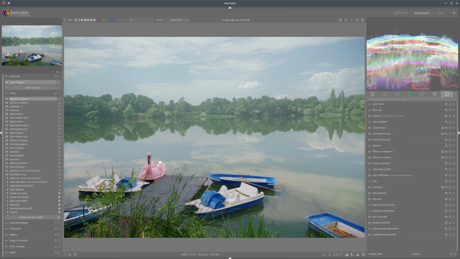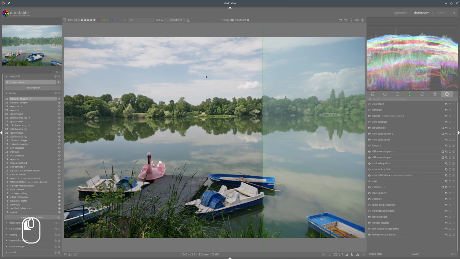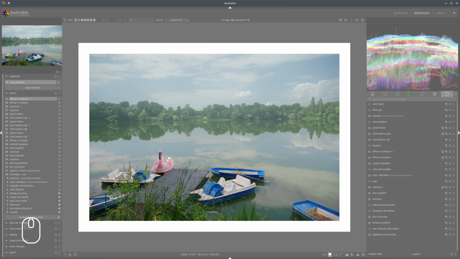So let's see now, before and after. That looks much better, because now we have separated our main subject in terms of the details and also in terms of the color from the background, from the rest of the scene. So we can see that it is a nice lake and that we have a nice tree area in the background, but that background doesn't fight our foreground here, our area with those boats in the foreground.